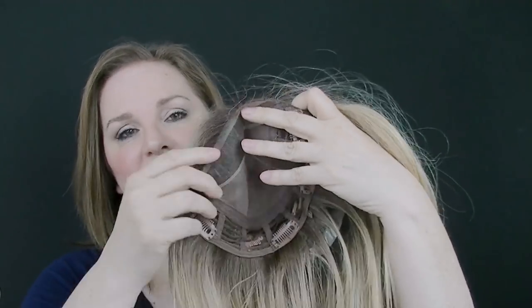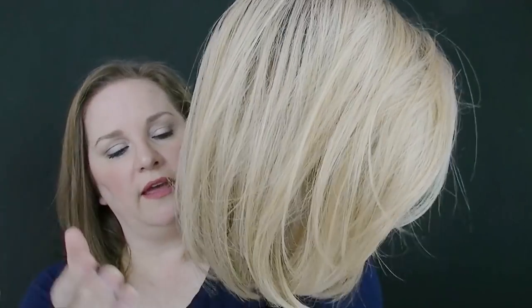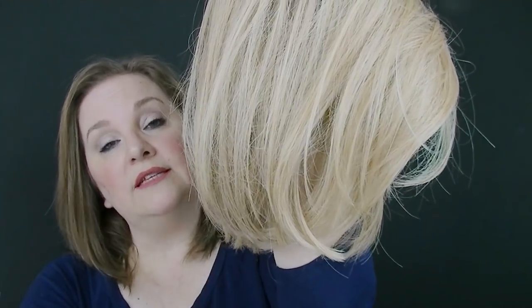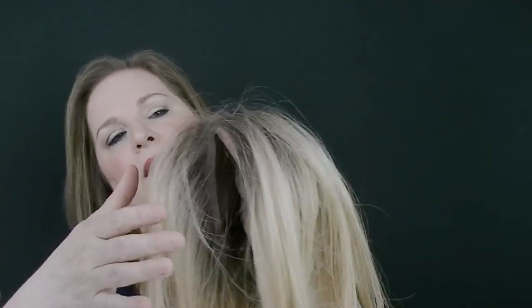I did have to trim the Easy Crown to match the length of the topper. I put it on just like it is now — I had already established the topper's length from part two — and then pinned everything to my cork head and trimmed the Easy Crown just a tiny bit longer than the topper length. If you bevel your scissors at an angle when trimming, it automatically forces the fiber to tuck under slightly — does that make sense? So let me take this off.